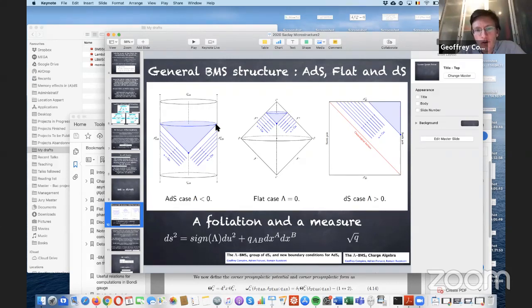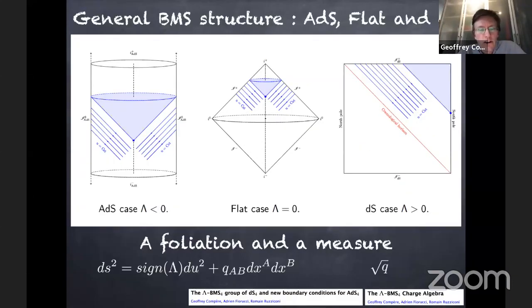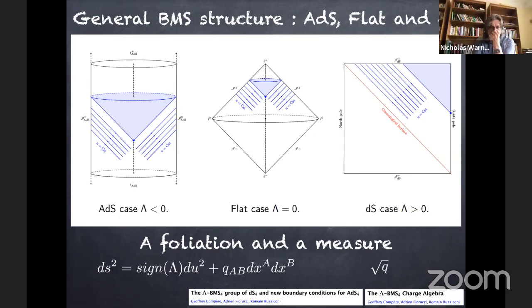So if you look at the conserved energy momentum tensor, maybe I'll go back to full screen here. So it means that it has an evolution along u. So you have a mass and an angular momentum aspect that have an evolution along u. And so those are the two charges that are the lambda-BMS charges. And so this would tell me something about correlation functions of the energy momentum tensor in the conformal field theory. Right. Good. Okay, that's very helpful. Thank you.